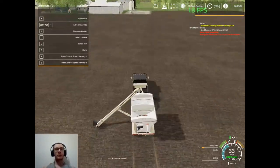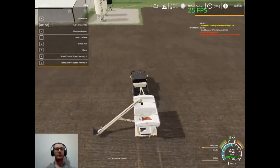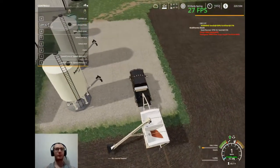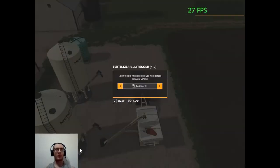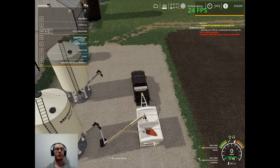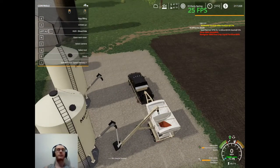I guess we should probably put fertilizer back in there. I didn't think about that. We should probably have fertilizer for our other planter. It might work for the other one. If it don't work for the other one, then I will go dump that for this fertilizer in that spot too, and whatever, do with that.